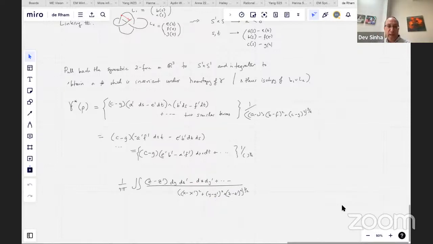So if you switch from a's, b's, c's, d's, f's to x, y, z, x prime, y prime, z prime, prime is no longer derivative, it's d. We no longer have our differential forms around in the same way. So it's fairly different notation, but it ends up being the same integral. This is the Gauss integral for a linking number. And it's just something he put in a little note to himself. Gauss was studying things like electricity and magnetism. There's in fact a little paper that speculates about how Gauss might have thought of this.